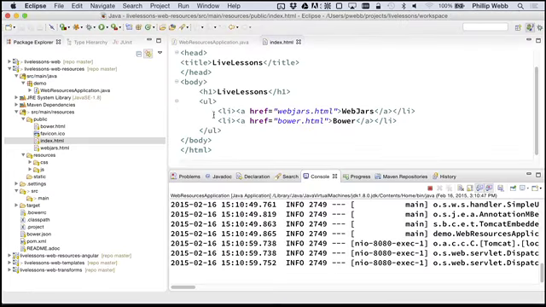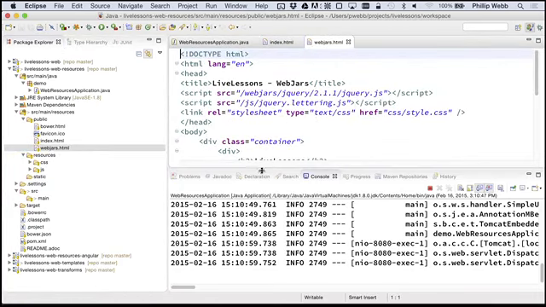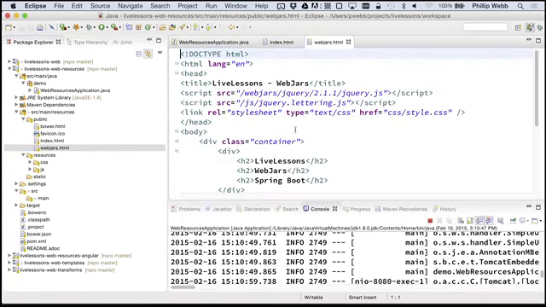So this page just links off to the WebJars HTML file, and that's in the same folder. And here we're doing a little bit of JavaScript. So I've got a couple of script imports, and these follow the WebJars convention. Anytime you see /webjars, that means that script is going to come from a Maven dependency. And then here we have jQuery, the version number, and the actual file we want to import.